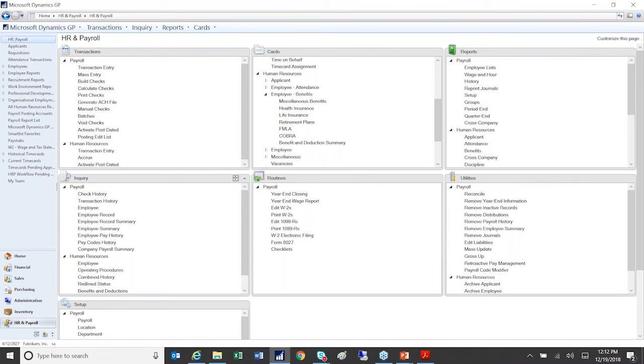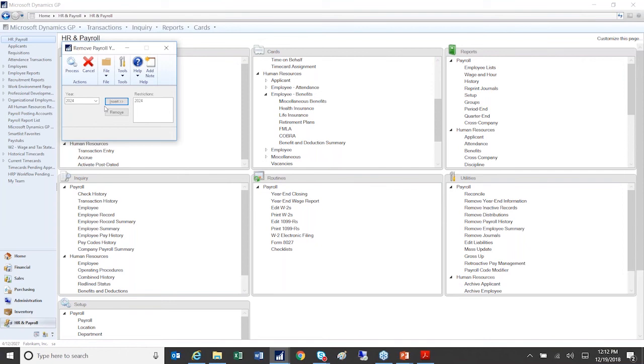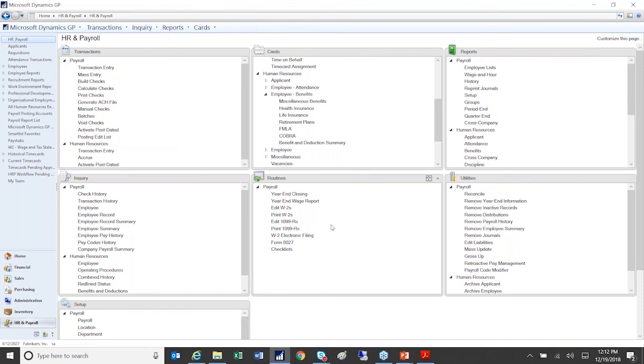will print correctly. And if you do that, you just need to make sure that after you've tested your W-2s, you go back to under payroll and move your year-end information, and you could actually remove that file, and then finish processing all your payroll, and then you can run it again. So I just wanted to mention that in case anybody needs to do any testing. Otherwise, assuming that everything looks good at this point, we've ran our year-end close process. So we would make another backup, and then we'd start looking at our W-2s.